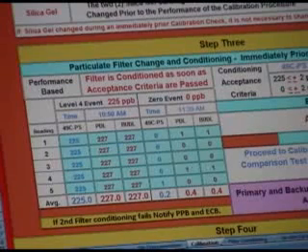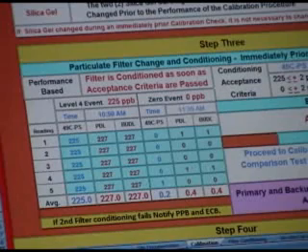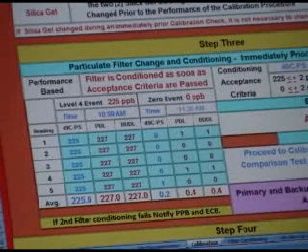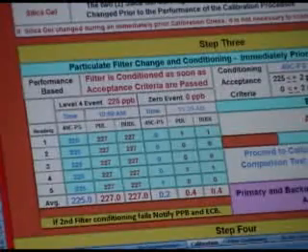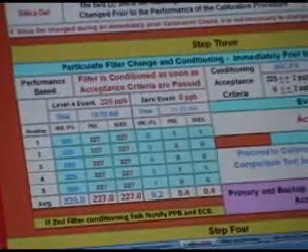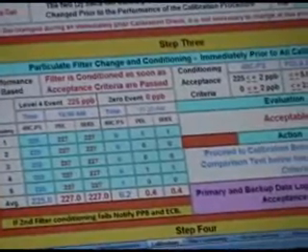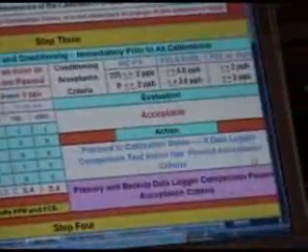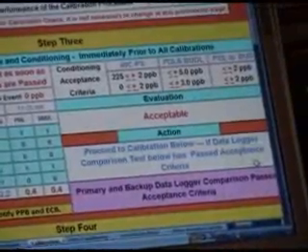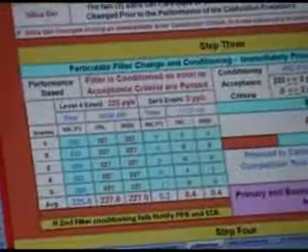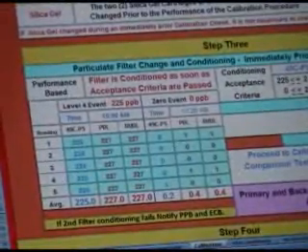For the sake of making it easier to see, I filled out the filter conditioning on a different page that makes it look a little bit bigger, but I transferred those readings onto our cal page here. And this is the conditioning that is to precede any calibration. As you can see, the logbook's telling us it is an acceptable burn-in. And we're going to start to cal our zero.